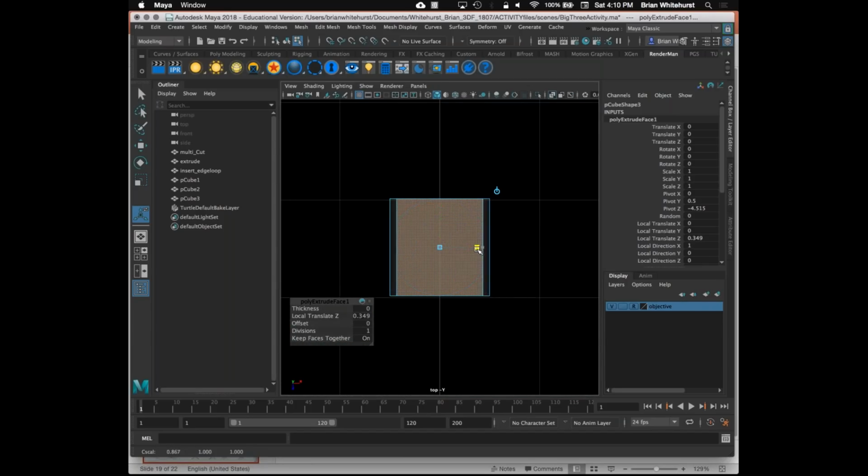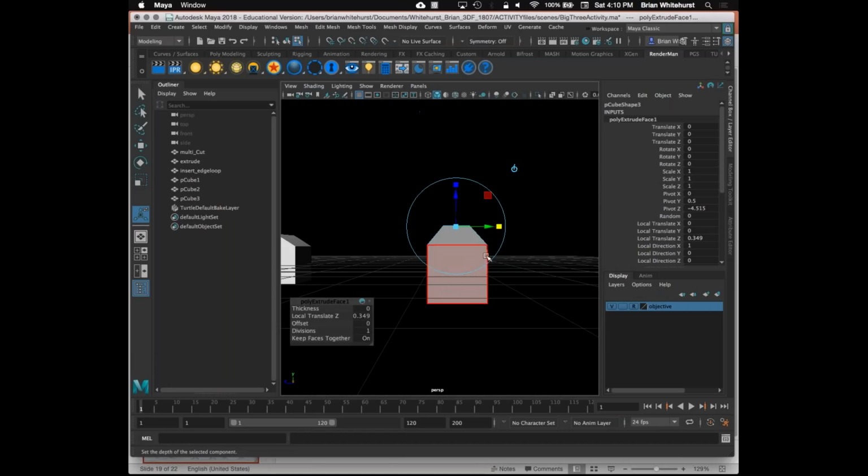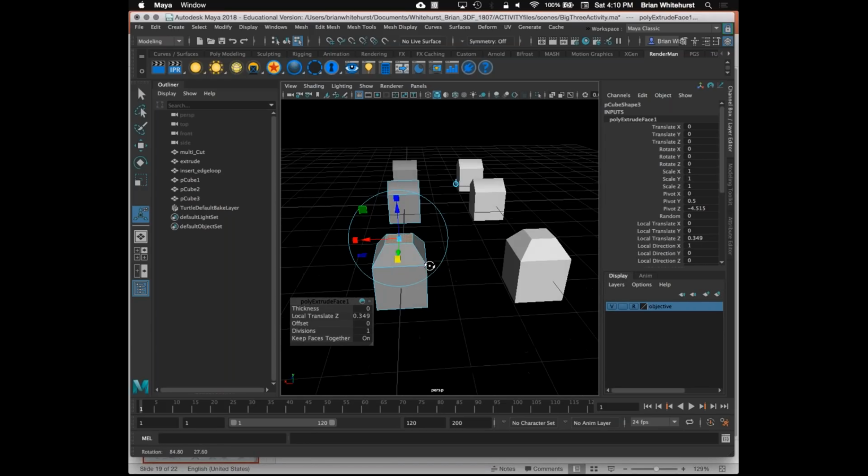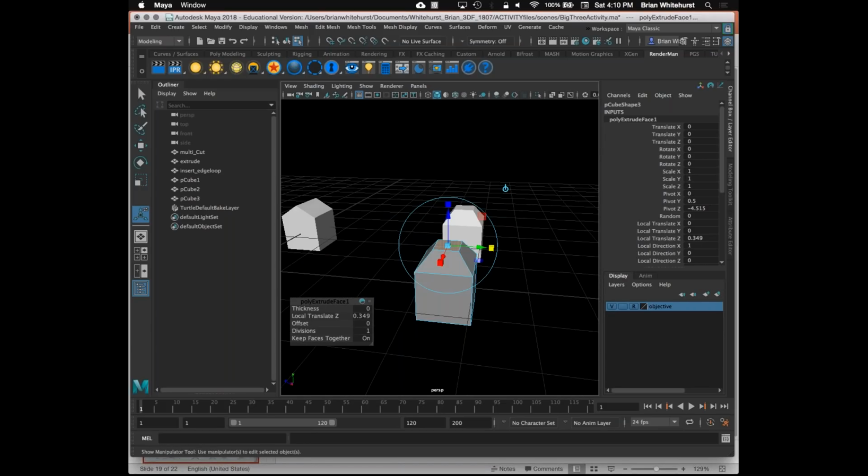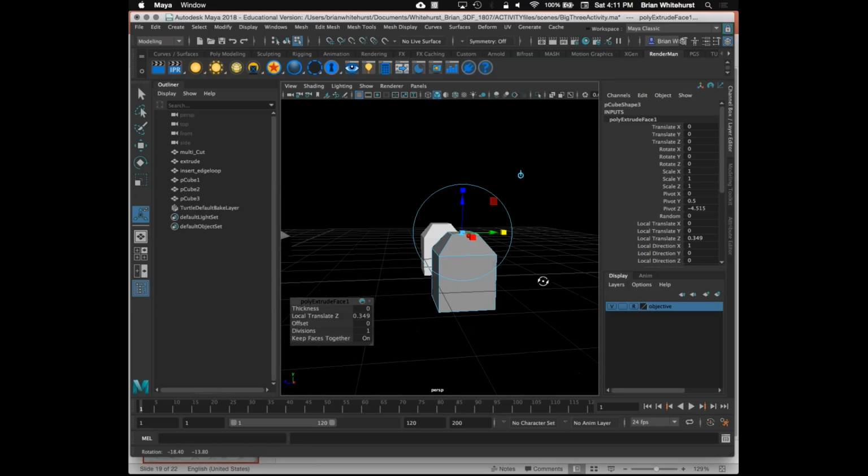I'm looking for this kind of a scale like so, right? So I'm still in that tool, right? What button will get me out of that tool if I want to? Q will get me right out of this tool if I want to.